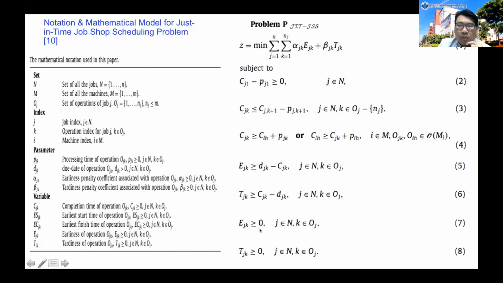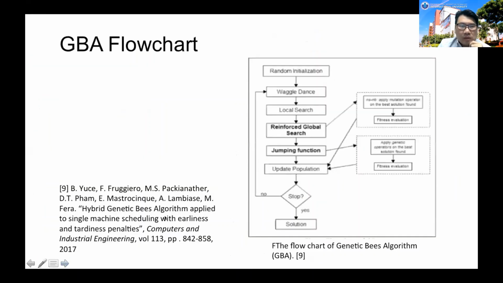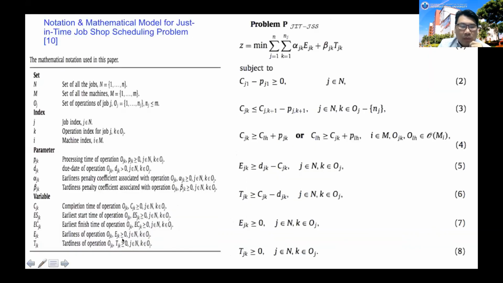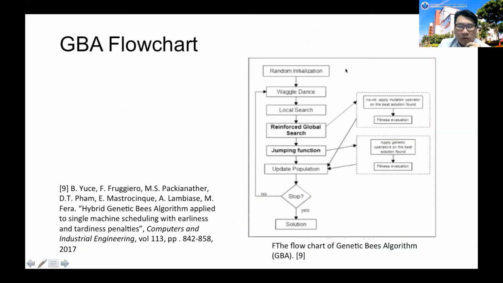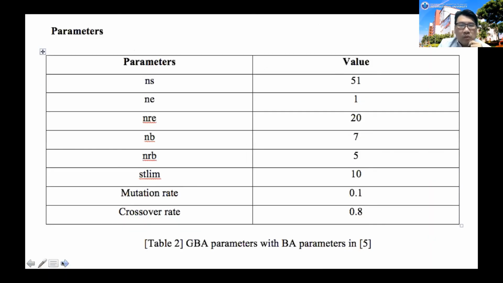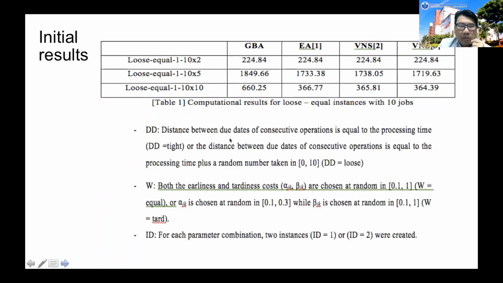Professor, so we have 2 minutes left. Okay. So with this mathematical problem, we also try it first on the GPA. And so we try with these parameters. And this one is just our initial result. Actually, we just got it a few days ago.